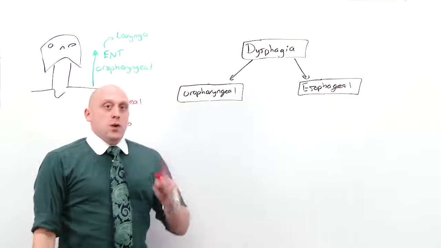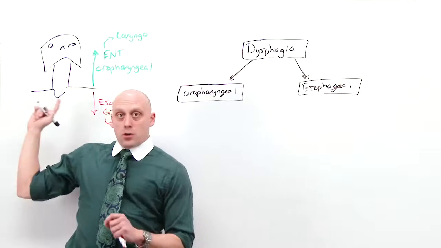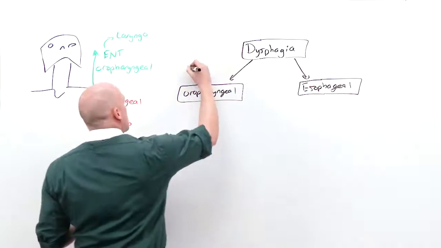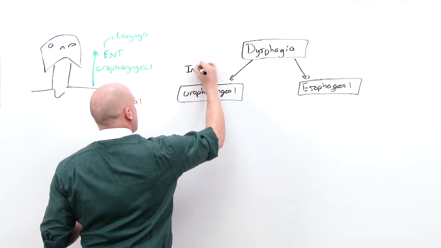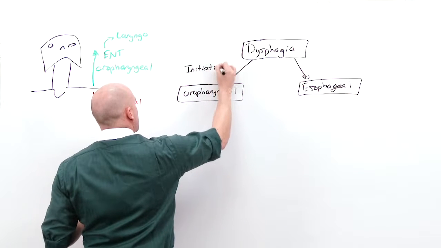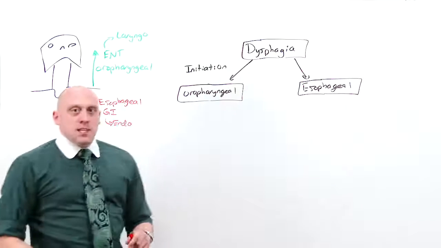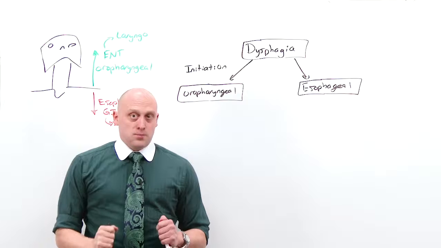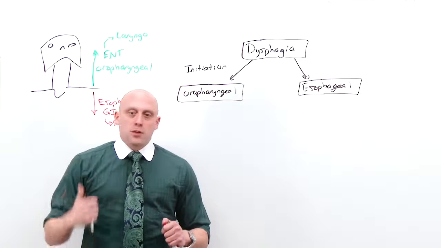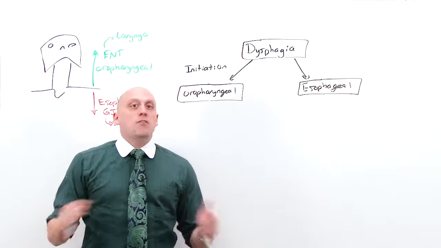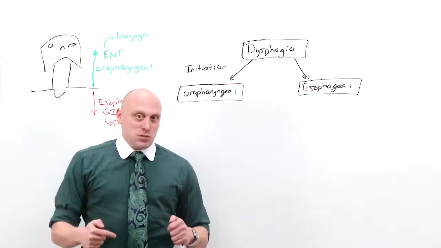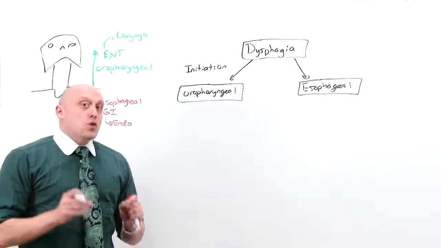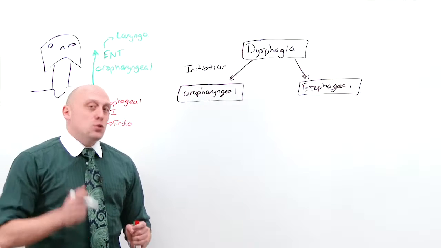In addition to where the food gets stuck, to make sure you don't call the wrong person, oropharyngeal dysphagia will be described as problems on initiation. It takes a coordination of a lot of muscles to swallow a food bolus. And whether it's coughing, choking, gagging, whatever, if it's on initiation, it's almost certainly oropharyngeal. And now you know not to call GI, but who do you call?